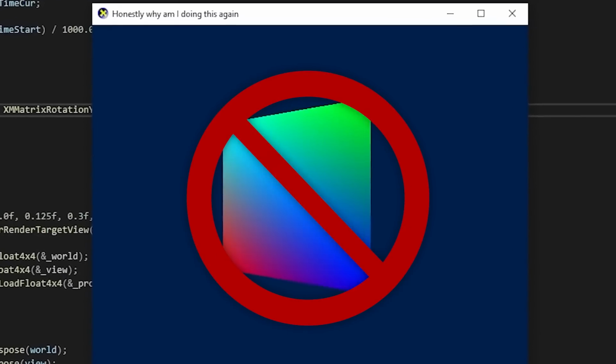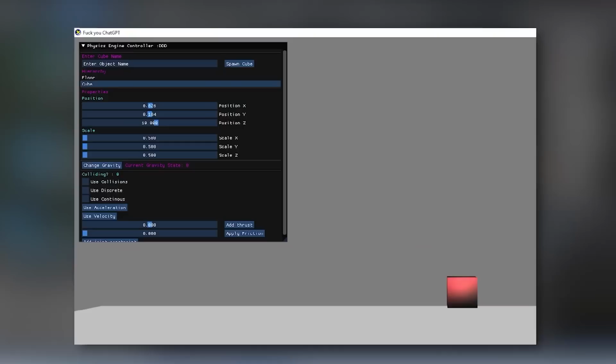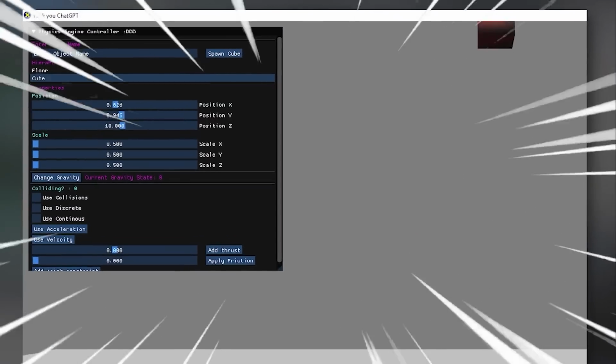By this point, I had made about 5 projects and lost my will to live 131 times. So it was probably time to give up. Nah, that would be too embarrassing. I can't do that. At this point, I was no longer pursuing graphics programming, and instead I wanted to get high off of maths. And therefore, the physics engine was born.